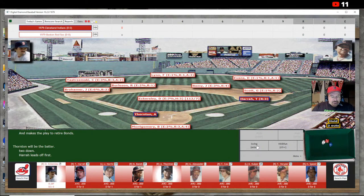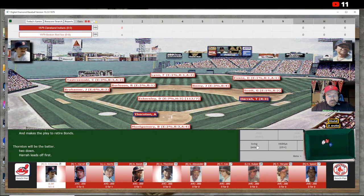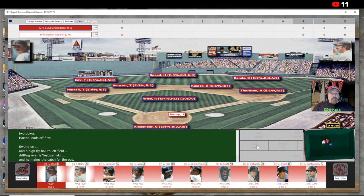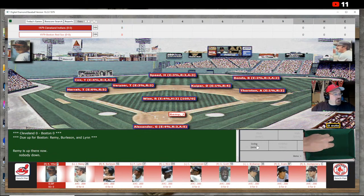And that's going to be a fly ball to left field on the 3-7-7. Yaz will come over, and he'll take that himself, and that ends the side. So, no runs, no hits, no errors. And we go to the bottom of the first. Rick Wise is on the mound for the Indians. He's a righty pitcher.